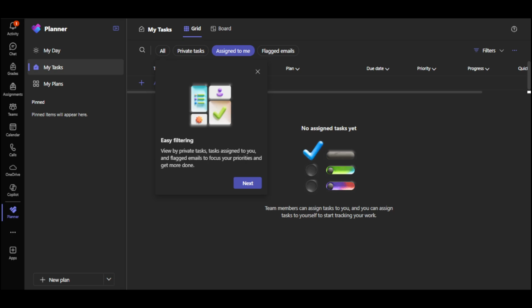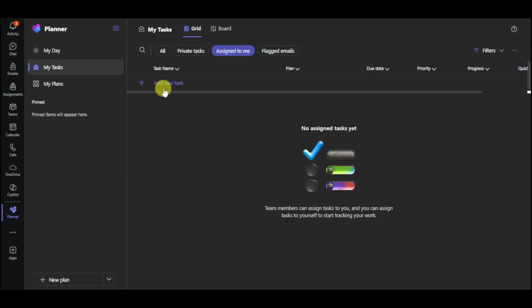In this video, I am going to teach you how to use the new Microsoft Planner in Teams. So this is what the new Planner looks like in our Teams. As you can see, this is integrated in our Teams and we have in here the actual activity for our Teams itself. So in order to actually use this, we can head over and just do what we used to do on the old Planner.